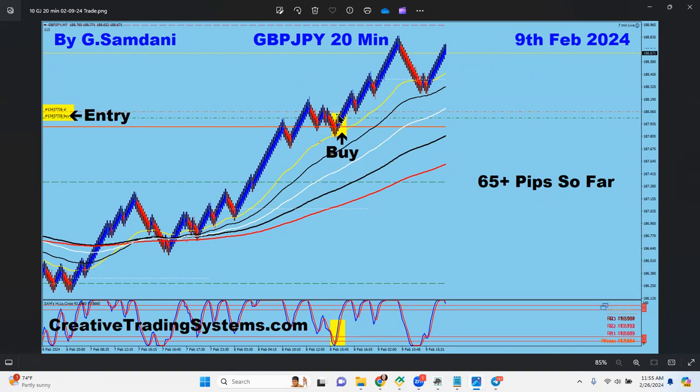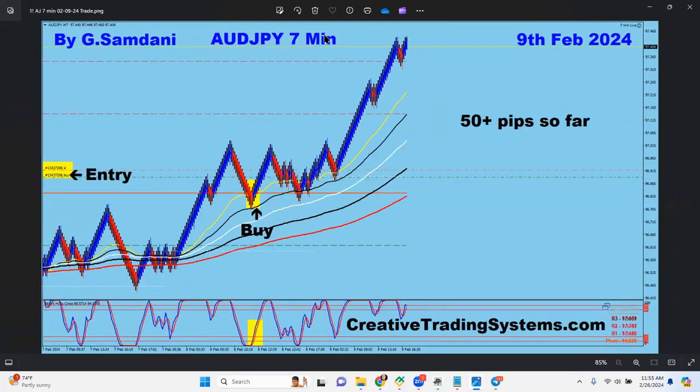Buy the book entry. You see the small yellow arrow there and the yellow mark within that right there. This is a sign that it was opened automatically by my EA, 7-minute live. So this is the robot that opens the trade once the conditions are met. Aussie Yen on the 7-minute chart on the 9th, beautiful by the book entry, gone, 50 pip.